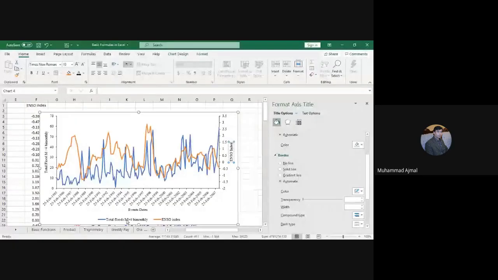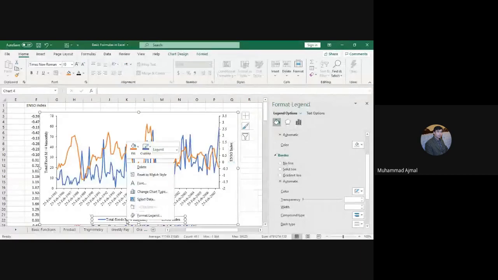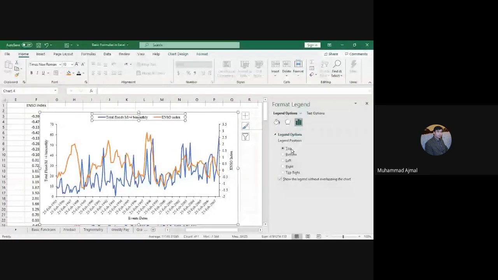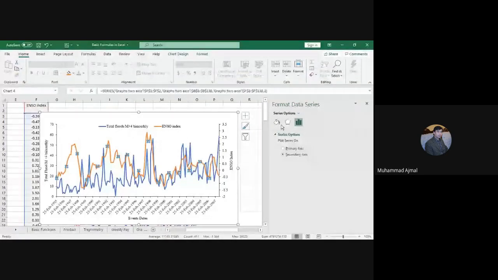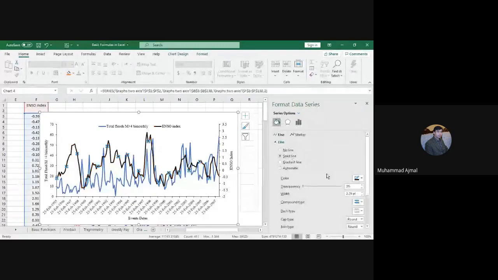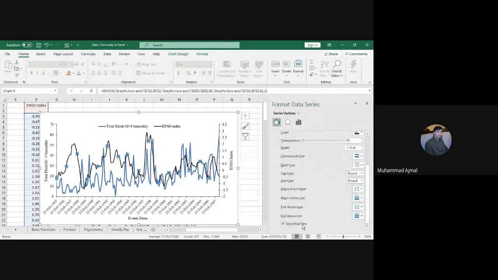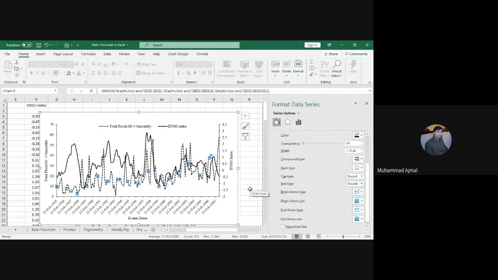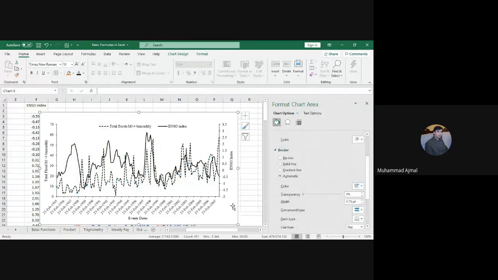right? And for the legend, if you want to bring it to the top, click on it, format, and click on top. A little bit you can manually adjust to bring it down. Okay, click on one line, go to color, click on solid, reduce its size and make it smooth if you are interested, otherwise even it's okay. Second line, we have to make black and white. Reduce width, okay, color black, and change the joint type, line type, to make the difference between the two data, the two lines. So this is what you can do.